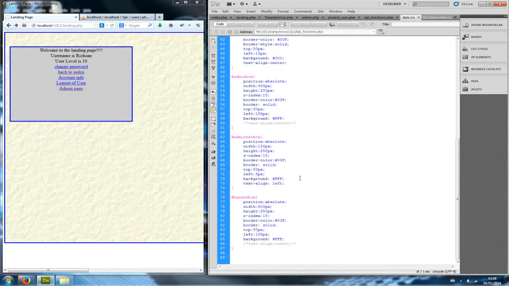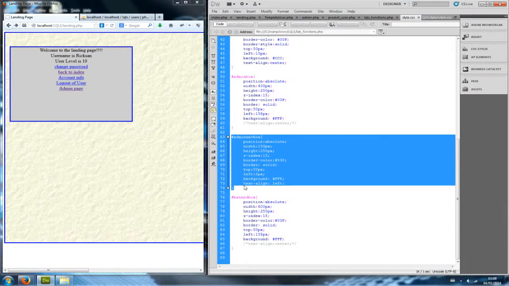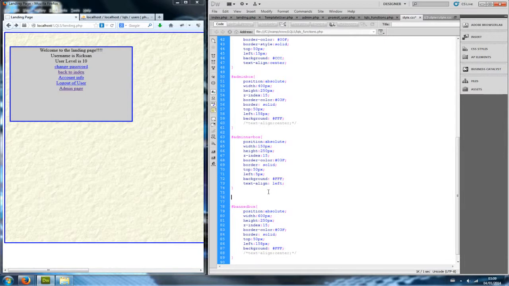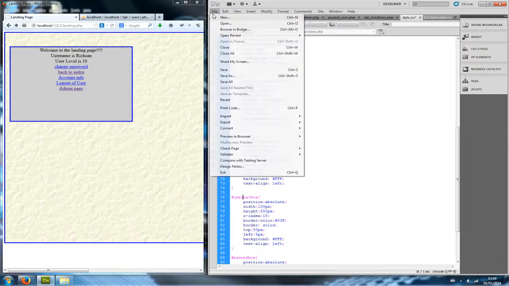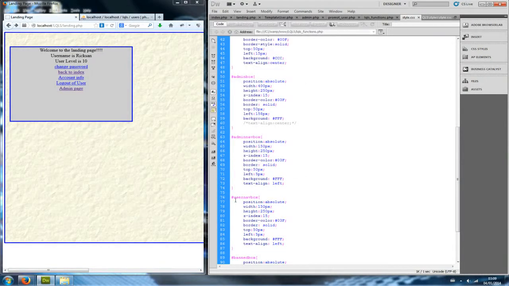And this little part here where it says admin nav box, I'm going to take that, hit copy, paste it, and change the ID there from admin nav box to user nav box. I'll save all.